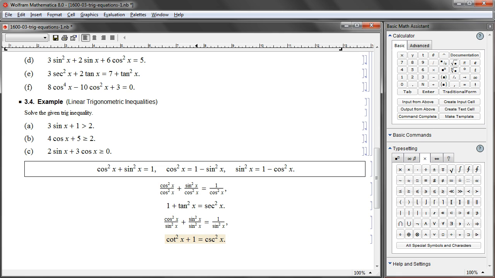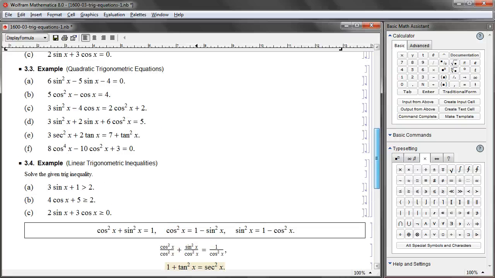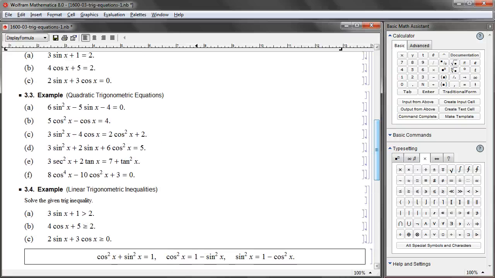So we have the other Pythagorean identity, and it is possible to write trig equations with cotangent and cosecant squared. Personally, I have never used this one in a trig equation problem. I usually stick to sine and cosine. I may end up using this in a little bit higher level problems, but most of the time sines and cosines are more important. Now, how much time do we have? Do we have enough time to start this one? Okay, let's go ahead and do that.